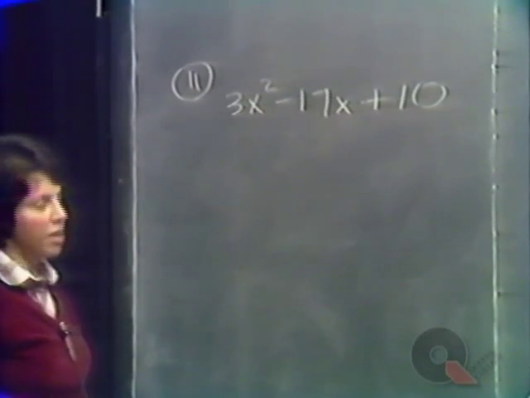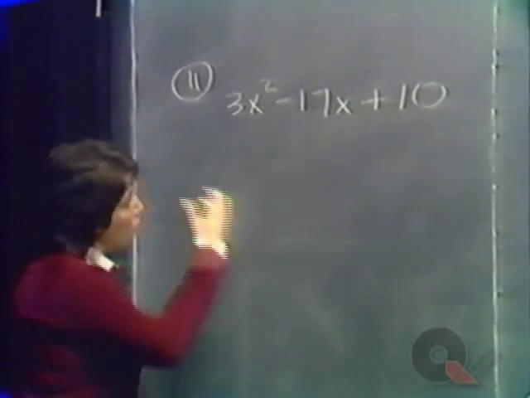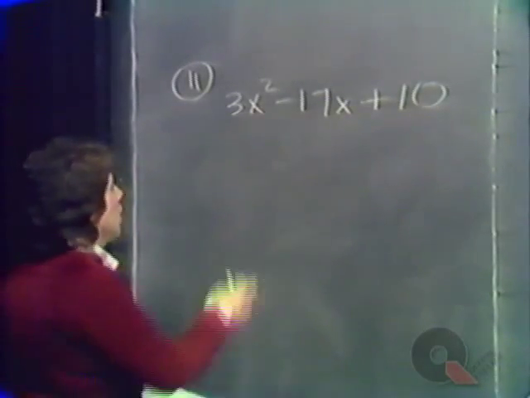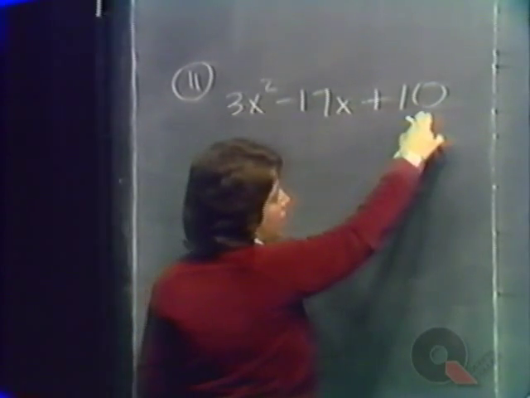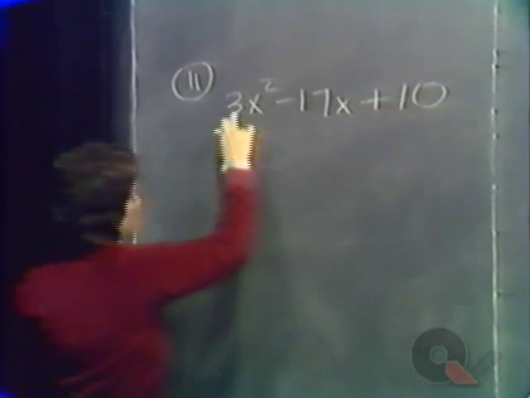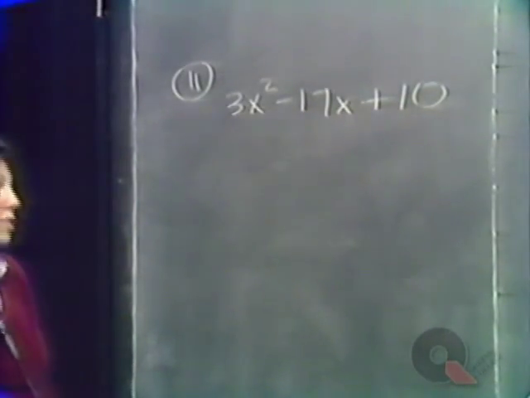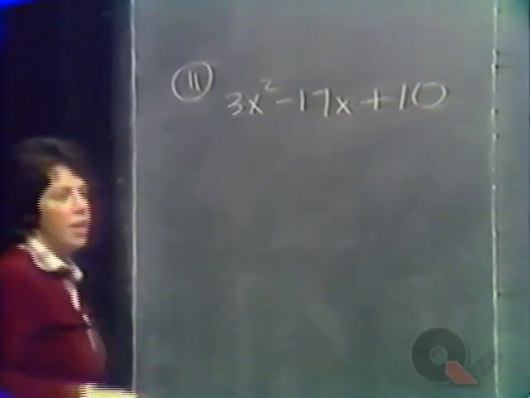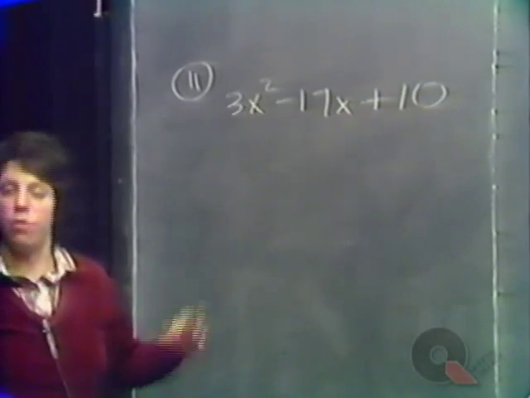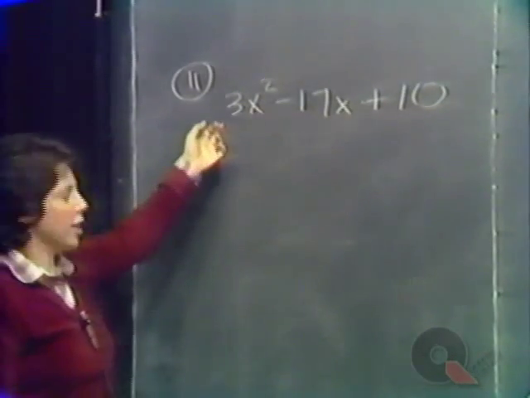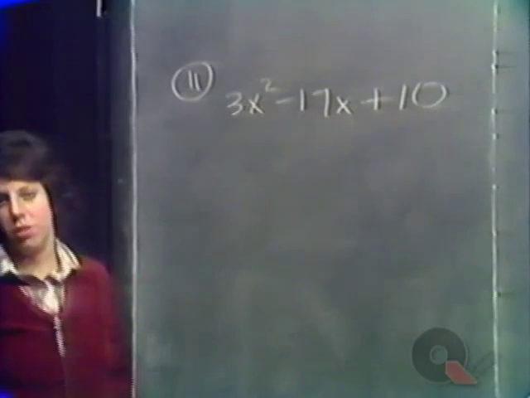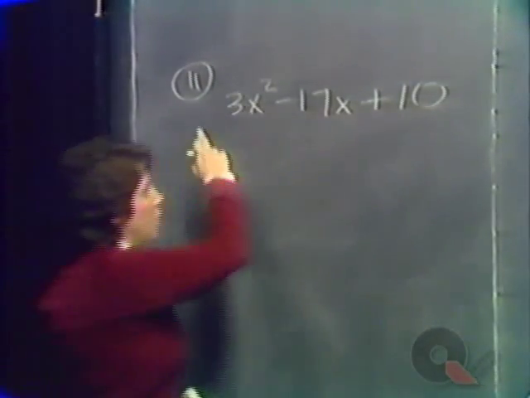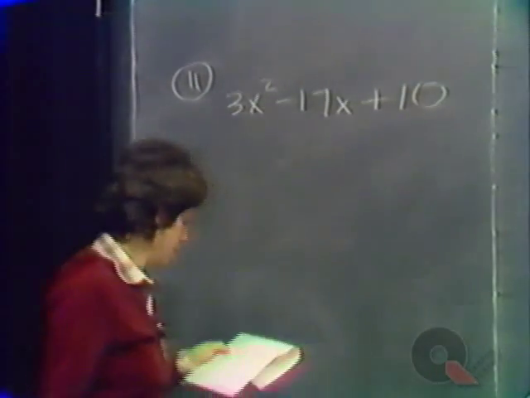What this means basically is we have more possibilities because we have to consider not only that the last terms have to multiply to plus 10, but the first terms have to multiply to plus 3. Now this is not particularly terrible because 3 is only 1 times 3 or 3 times 1. If it were a number like 12, you'd have to consider all the various ways that one could make 12 here, as well as the ways that you could make 10.